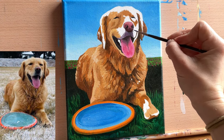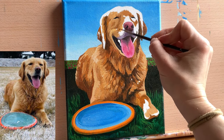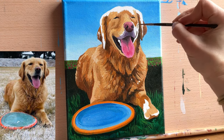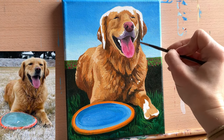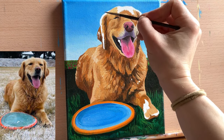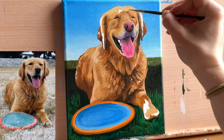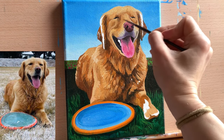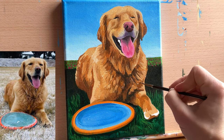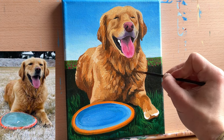Now, when it comes to painting fur on dogs, on cats, on any animal, there's five main components. We went over color and the direction of the fur, how it's laying. Then there's length, so how short or medium or long the fur strands are. Texture, so how soft or coarse or wavy or straight the fur is. And the last component, if there's any markings or patterns in the fur, like spots or stripes or rosettes.